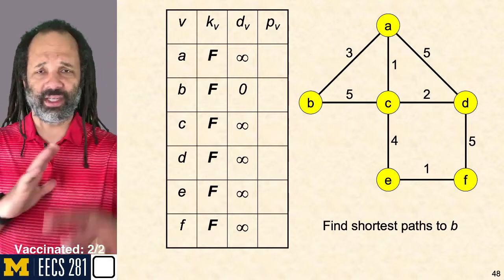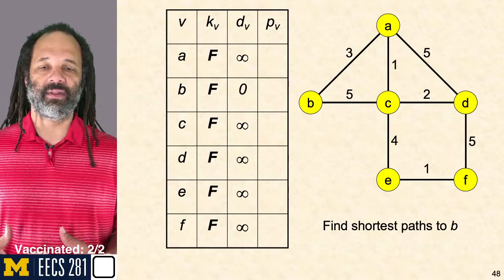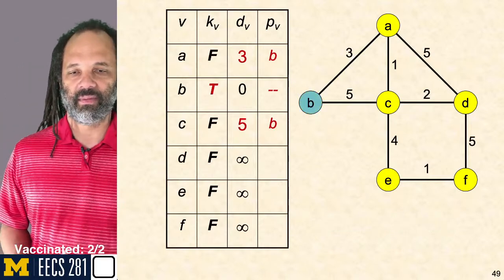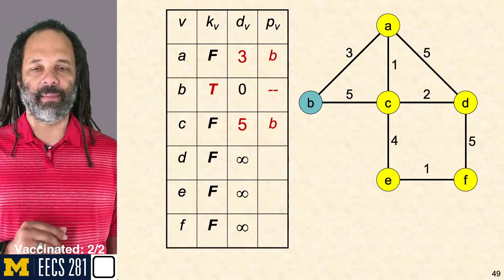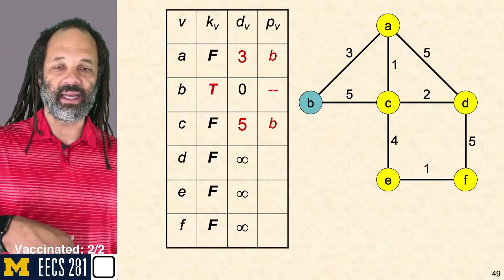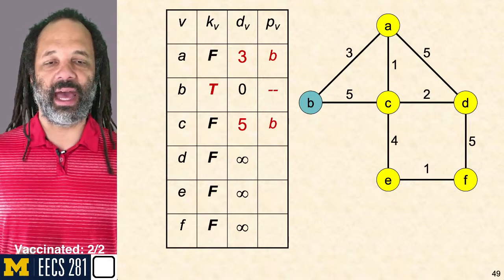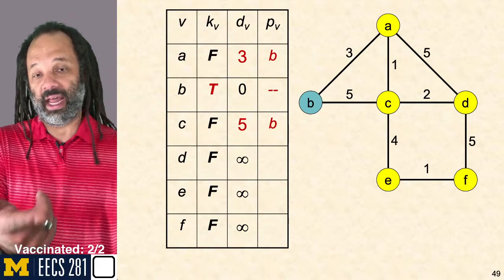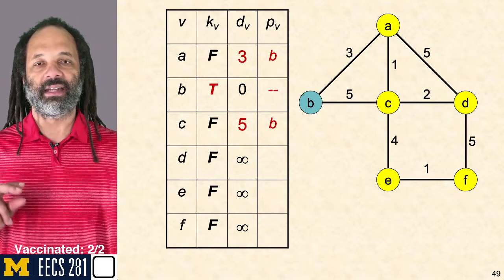And then just like Prim's, I've got this loop that goes through there and says, well, find the thing that's marked false that has the shortest value. That's B. And almost exactly like Prim's here, you see that we've updated the things that B is adjacent to. B is adjacent to A and C, whose previous distances were infinity, but now you see that we've changed that to 3 and 5. But why did we change it to 3 and 5? Well, there's an edge from B to A for 3, and there's an edge from B to C for 5. So that's cheaper than infinity.